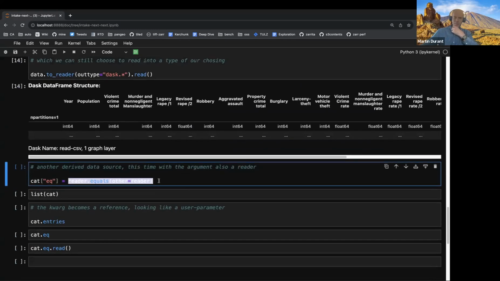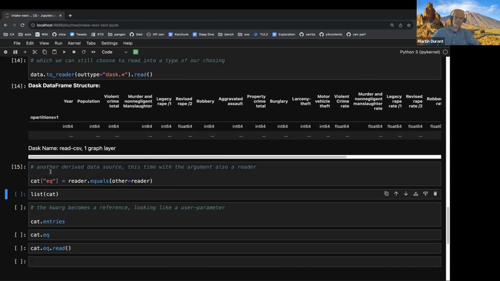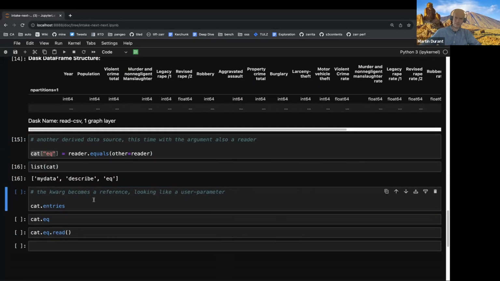Interestingly, now I can put things into the catalog that depend on multiple upstream inputs. So we have a reader. I'm going to call a method on it, but in here I'm also going to have the argument be, actually it happens to be the same reader. It could be any other of my readers. They all get added to the catalog. So I can have join and things that depend on multiple inputs.